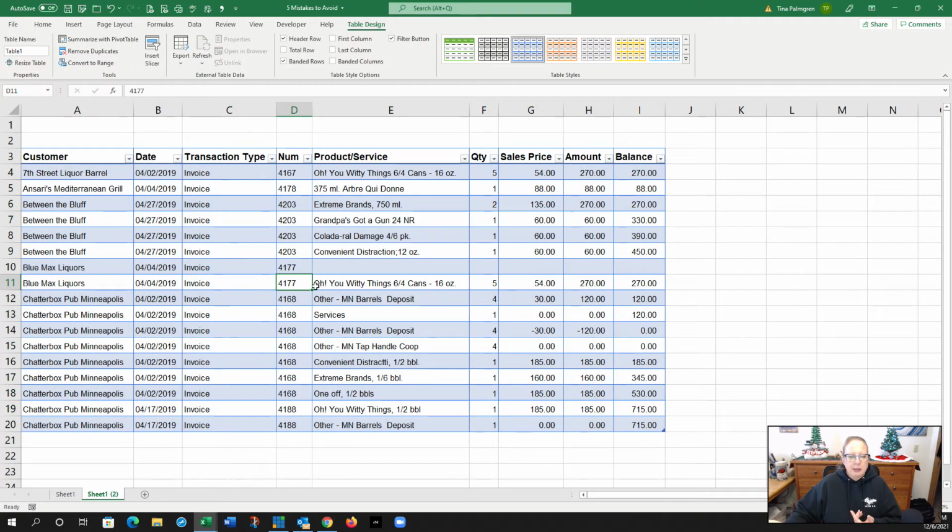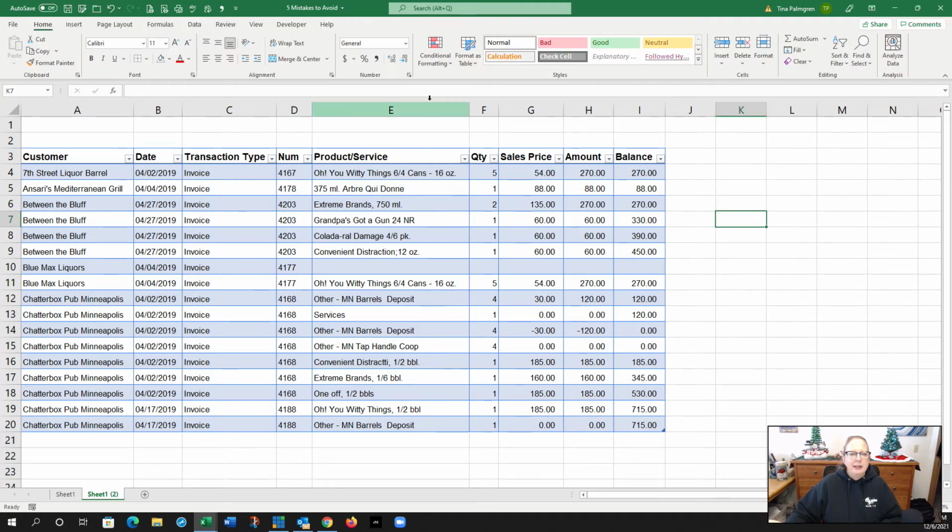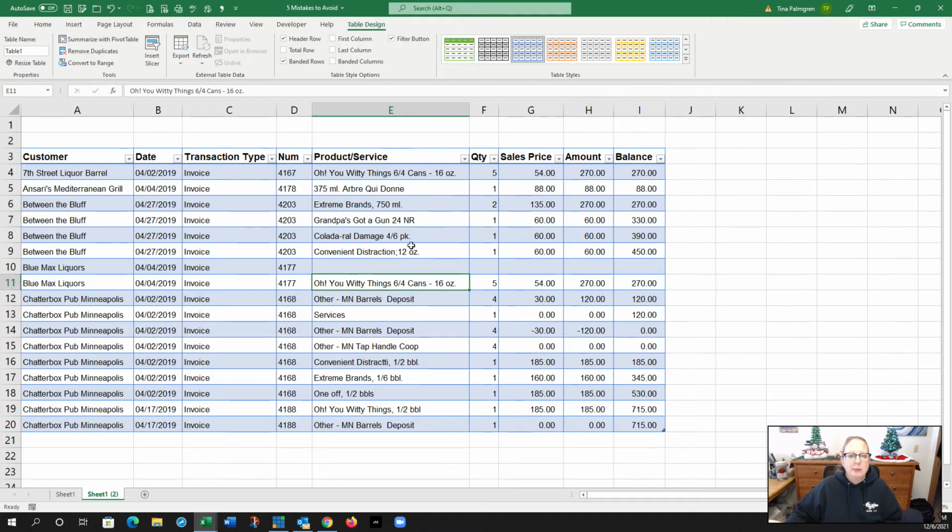The other thing is that when I go into that table, I get this other tab that says Table Design. That is new. If I click off of that table, that tab goes away. So I want to make sure I'm on that table again, and in here there's a button called Total Row. I'm just going to click that.